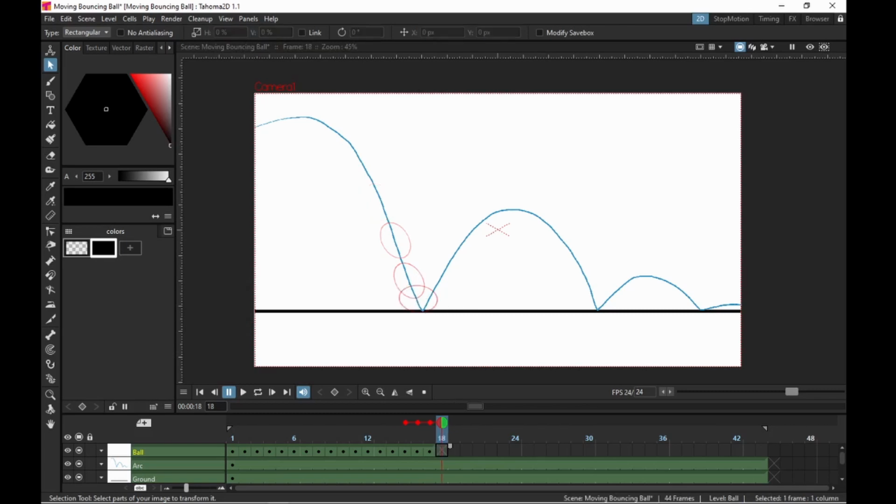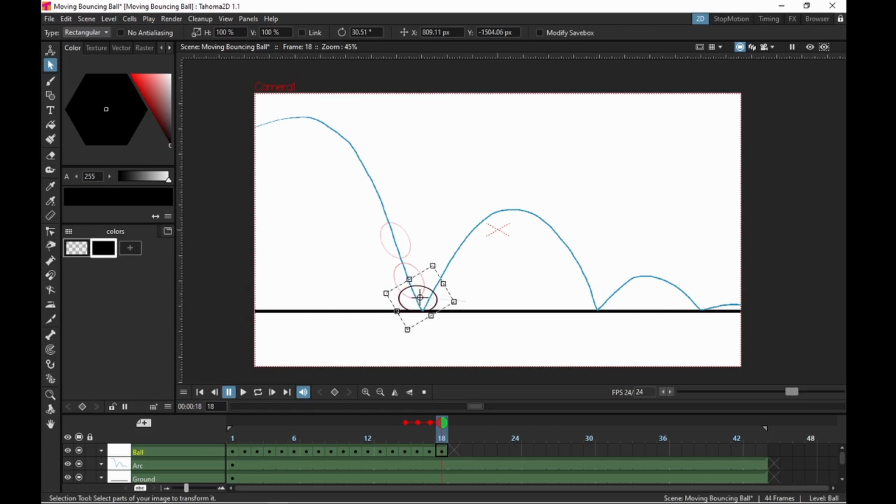Next frame, Control V, paste it again. This is called lazy animation. Move it down on top of this one still. Try and get it right on top, or as near as you can, because we're going to squash it a bit more.